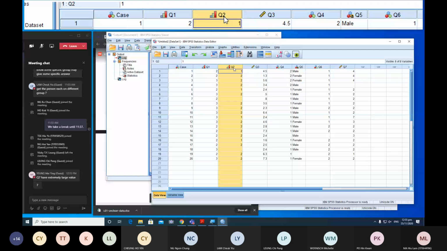Now this is the way we recode. Recode means you convert the numbers to other things. The numbers are the code. Recode means we map the numbers to other numbers. And that is how we do it. So it is almost like a search and replace in Excel. But here in SPSS, we call it recode. Okay, so at this point, we have successfully cleaned the data. That is the step that we have to do every time before we actually deal with the data analysis.